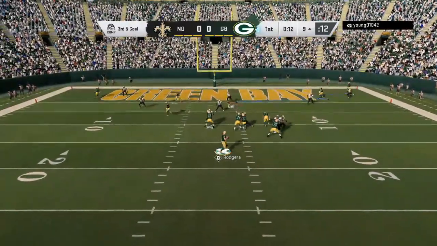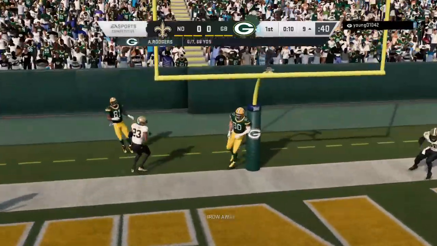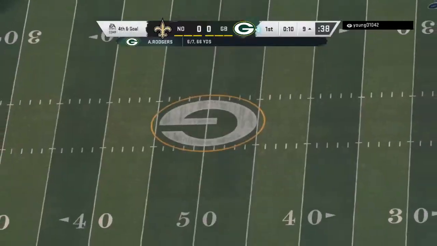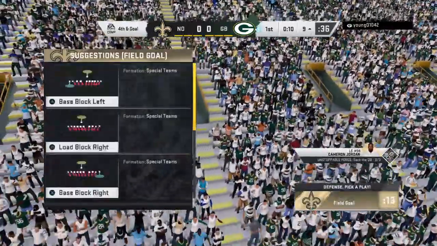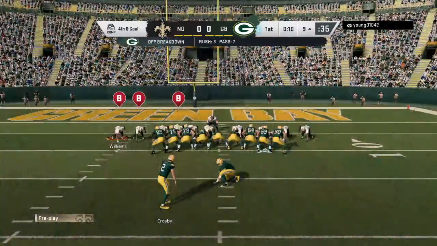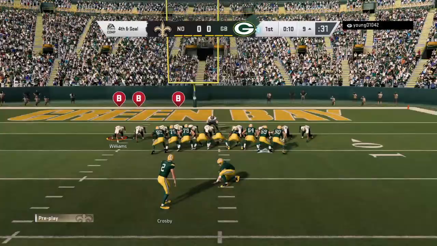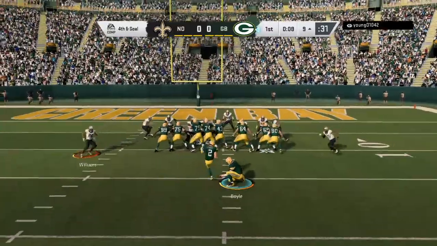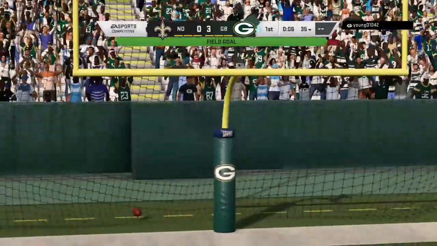Rodgers now on 3rd and goal. Looking end zone, but it's incomplete. Out of the end zone. It's now 4th down and goal. So on now for the Packers is their all-time leading scorer, Mason Crosby. From the right hash, and this one just a chippy. And the 12-year veteran knocks it right through.